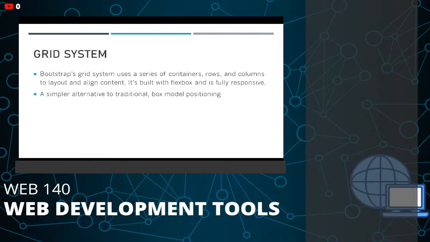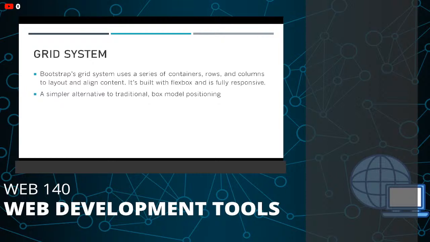So with the grid system, Bootstrap's grid system is built on a series of containers, rows, and columns. To lay out and align content, it's built with Flexbox and it is fully responsive. It is a simpler alternative to traditional box model positioning, although it is a little bit complex.